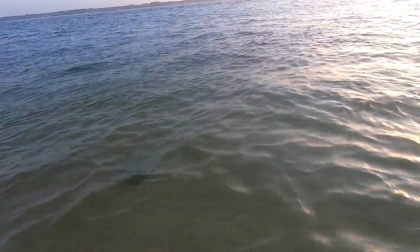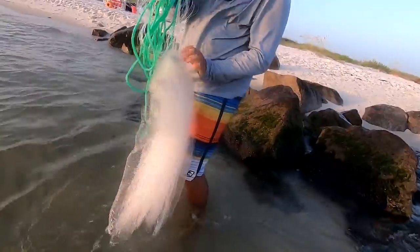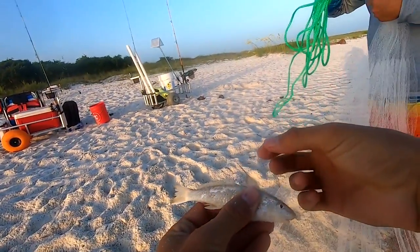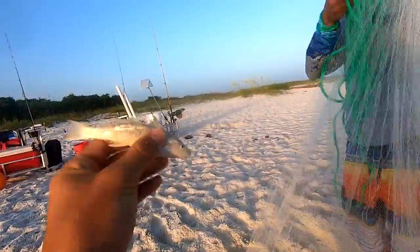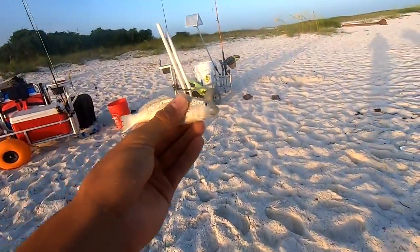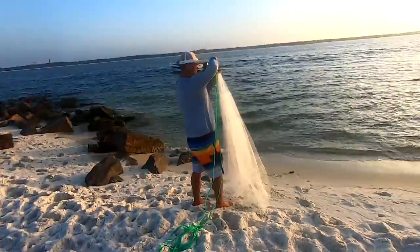Oh yeah, we got a couple of them. I don't know if it's pinfish, but it looks kind of small and long. Could be a little whiting, maybe. I think it is a little whiting. Now, if you look, this is actually a northern kingfish. You can tell by that big old long dorsal fin, but we'll keep them for bait. All right. Well, we'll get back to you guys whenever we catch some bait, but until then, we're gonna grind it out and try to get some more.